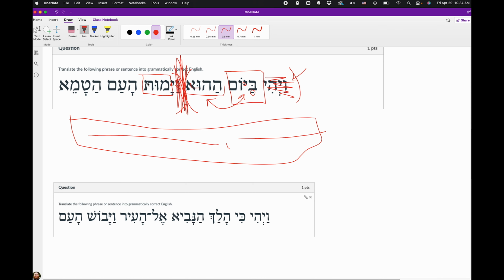Now, when we have a hollow verb in the imperfect, the prefix letter, this is qal, the prefix letter is going to go from hireq, which we normally have for a strong verb in the qal imperfect, to a qamets. And one of the ways that I remember that is, it's kind of compensating for the lack of a third root letter. You've only really got two root letters with a vowel letter here. So that's just how I associate that you've got the qamets here.